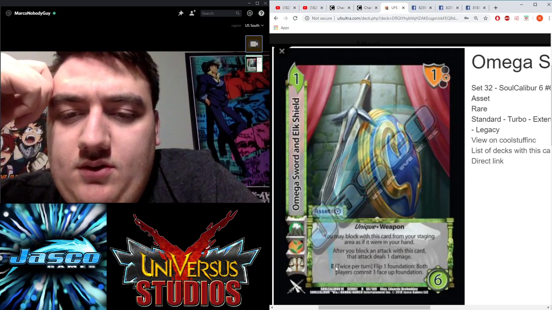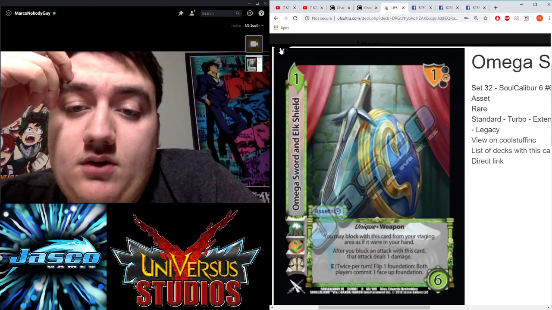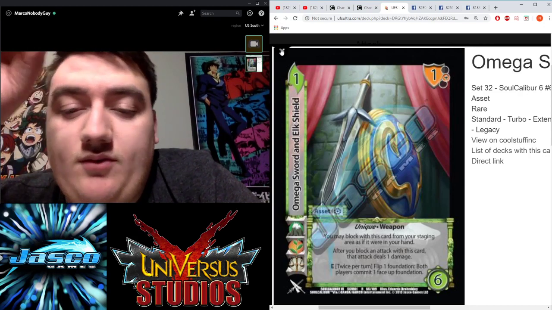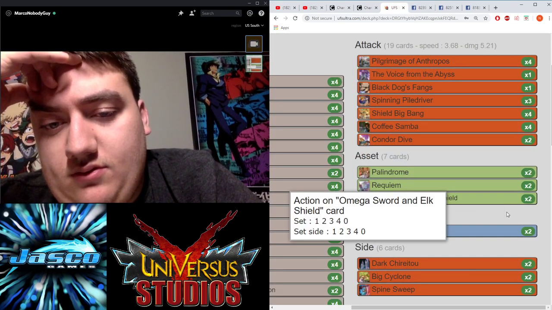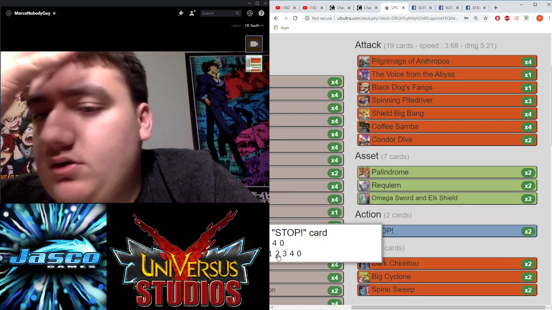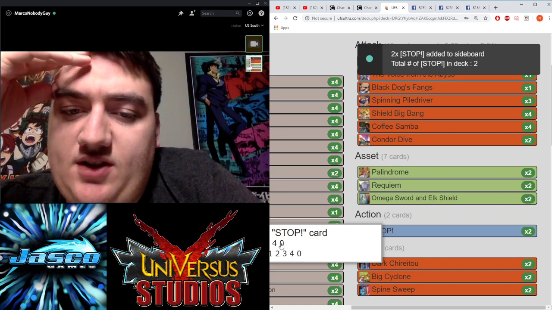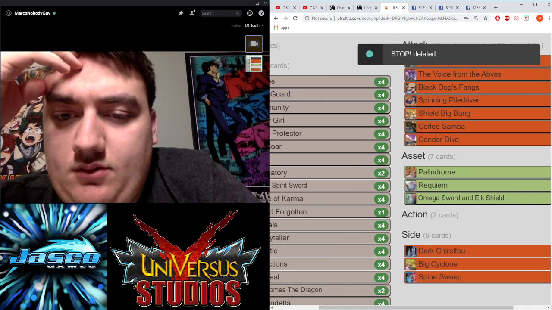You know, this enhance twice per turn is actually pretty good for us because our opponent's not going to have a lot of face-ups. It is, but it's really bad for us because we don't want to flip our own foundations. Yeah, so cut it or what? No, we'll keep it. We're going to put Stop to the sideboard. As much as I love Stop. We currently have a full sideboard right now. Awesome.